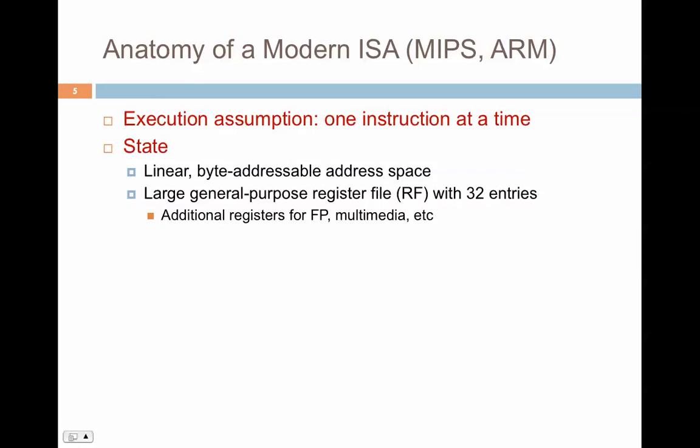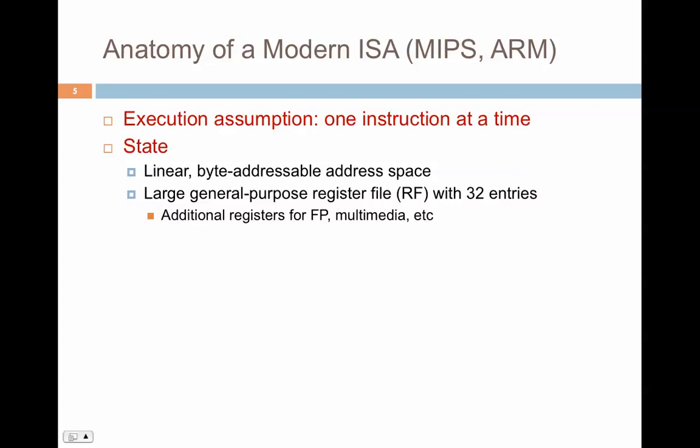When you talk about the state, as we previously discussed, state would refer to a linear byte addressable address space. Now this is mostly true of our memory. That is, we will be able to access individual bytes of our memory at any given point in time. We can access those bytes 1 byte, 2 bytes, 4 bytes and so on.